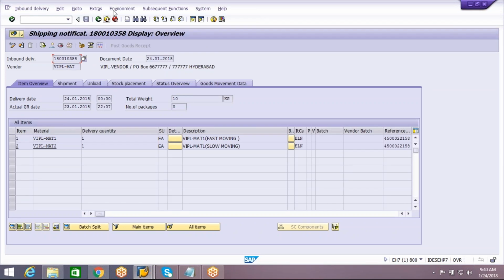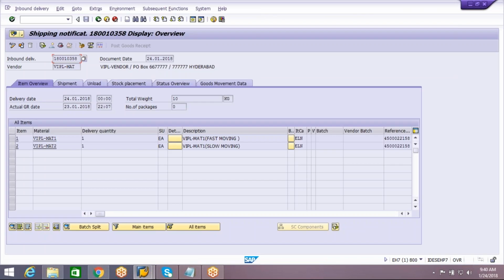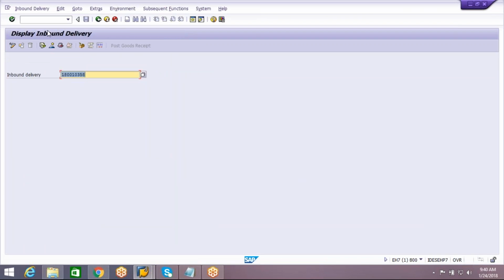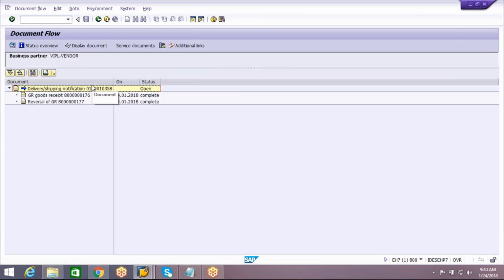Come back, again go. One sec. Not yet updated, updating. Again, come back. Status is open. First the GR happened, then the reversal of GR. Overall status is open.